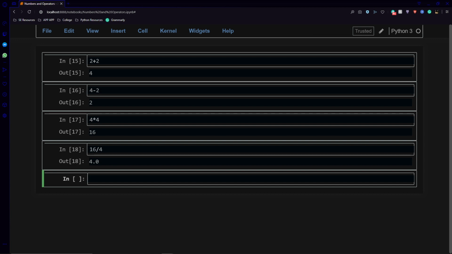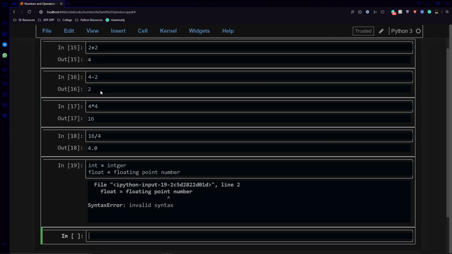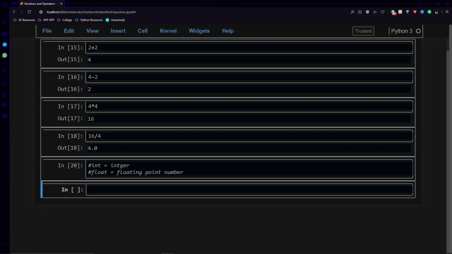We have int, which stands for integer, and we have float, which other people call floating point number. So we got int for integer and float for floating point number. Keep in mind there's another one called complex. We're not gonna touch that today because I just want to explain this to you.